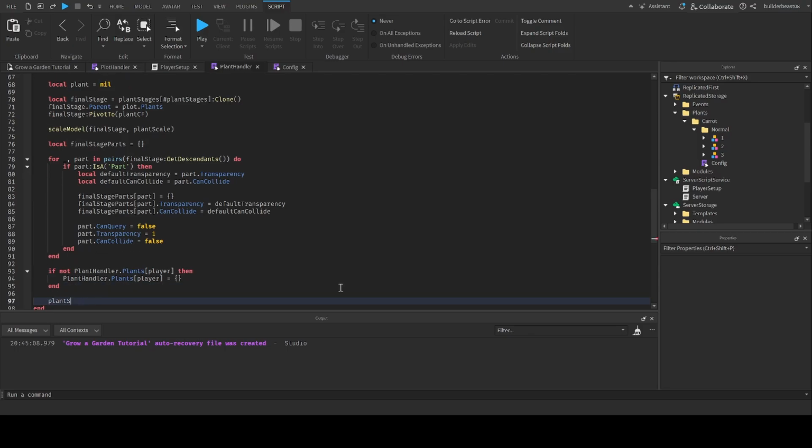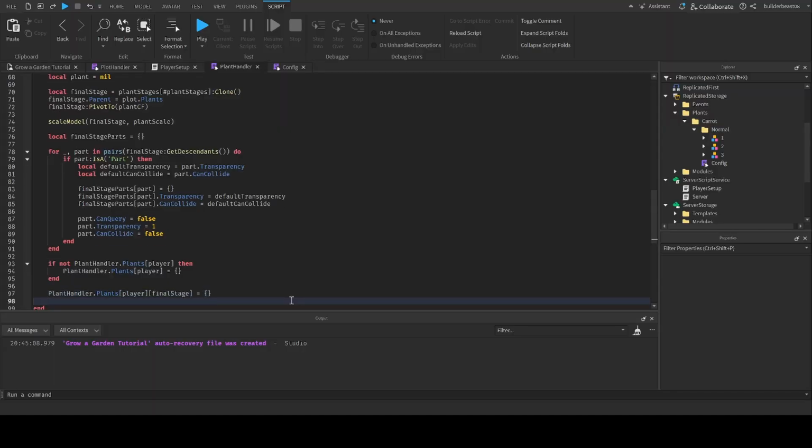Then plant handler.plants[player].final stage equals an empty table. Then plant handler.plants[player].final stage.grow start time equals start time.